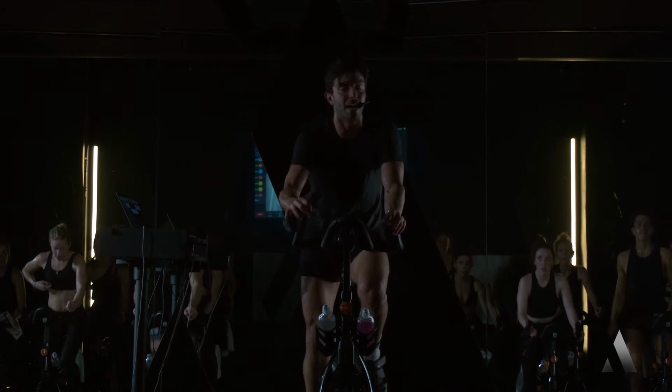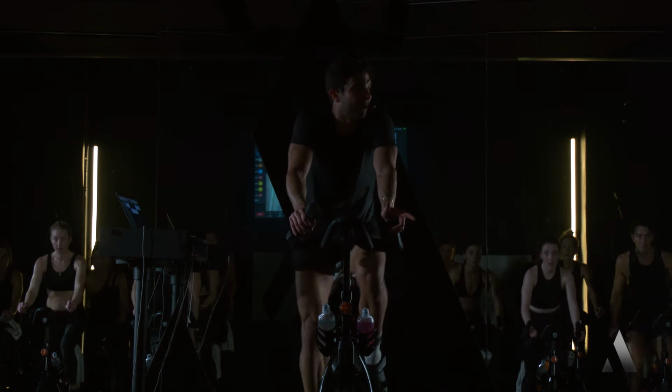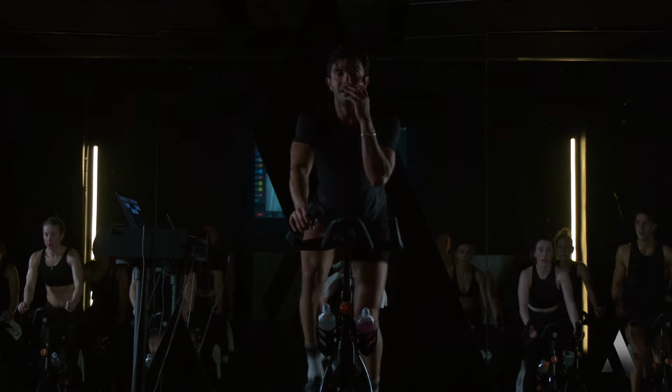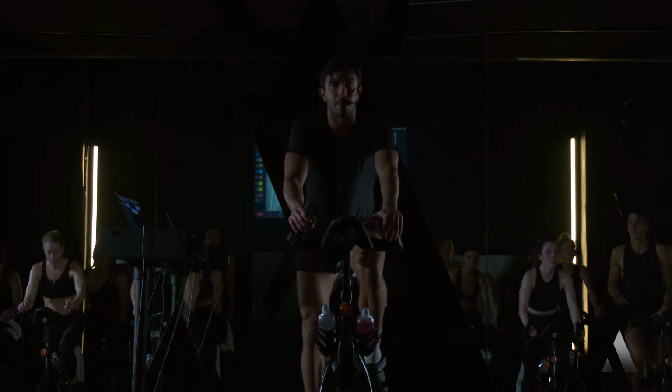Only works if you guys do it right. You know the drill. It's gotta be heavy. Right here, you're gonna keep that arm straight. Left foot back. Butt back, abs on, right hand.